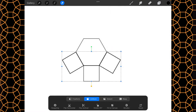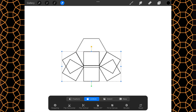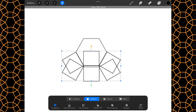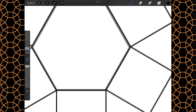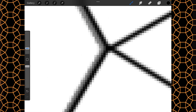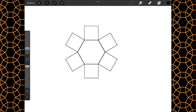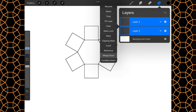We'll duplicate and flip horizontally, then move this up. I'm going to go to snapping and turn magnetics on so I can raise it directly up and make sure the corners match. You can see that right there, and this creates the squares with the hexagon in the middle. I can now get rid of layer one and merge the layer twos together.